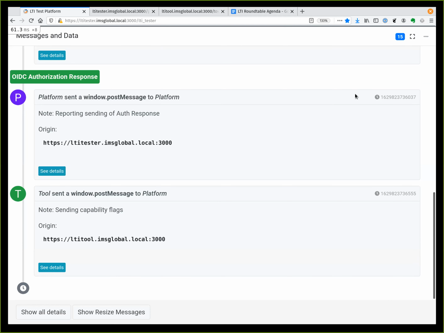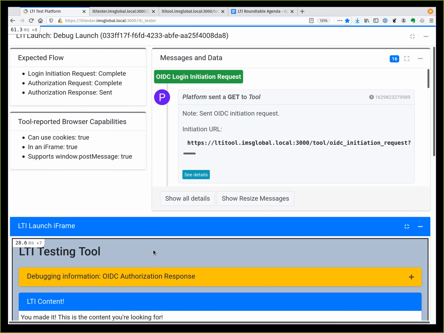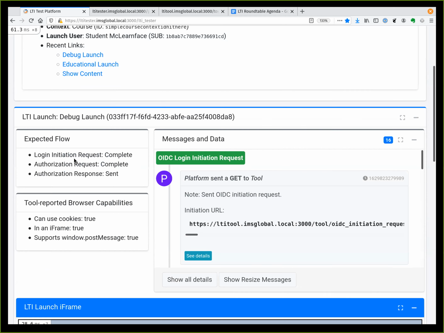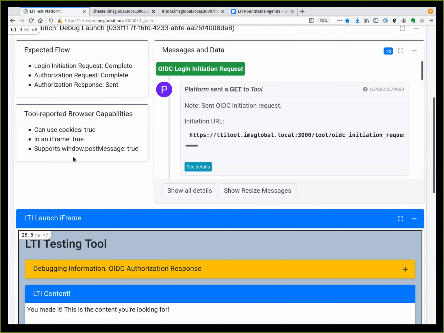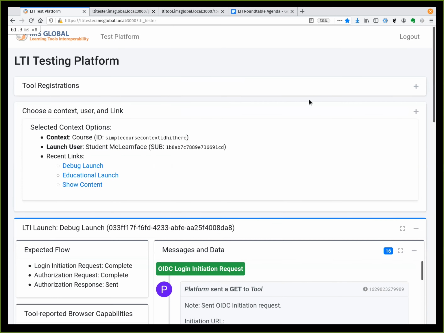So again, the hope with all of this is that as people are developing tools and platforms, they'll have a tool that can be consistently installed and a platform that you can install your tools in that help you understand the proper flow of LTI, but also actually debug the data that's flying around inside of there, and just kind of help the community in general and make it a little easier to test their tools and get a better understanding of everything. And there's a lot of similar tools like this built in the community, and I'm hoping to kind of hook them all together in here and have a nice little community showcase of registered tools that we can test as well.